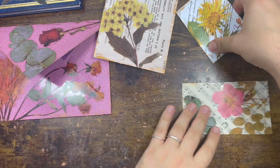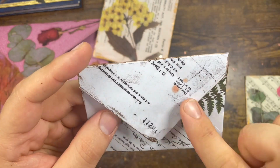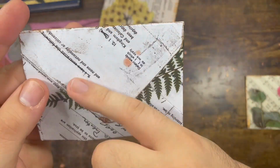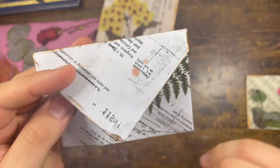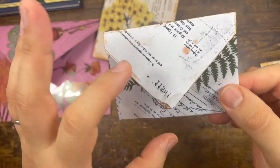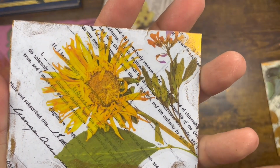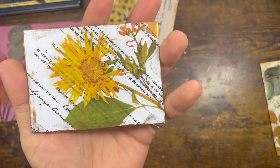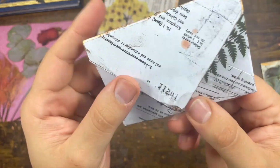Then the second envelope, I have used one of my ephemera pages. The background is white, of course. It's some ephemera, like a receipt, but can you see that's black and white, and that's more of a yellow beige? So this is the look that you get with a black and white image on the background, and again you can still see through the petals. And I distressed all the edges with the gold wax.